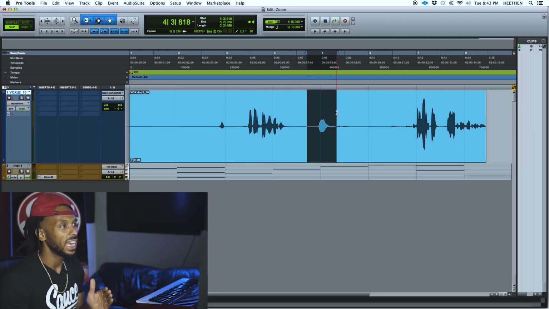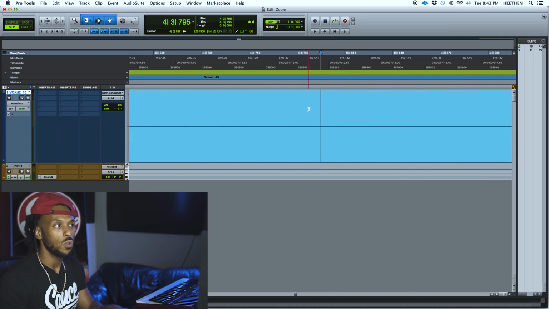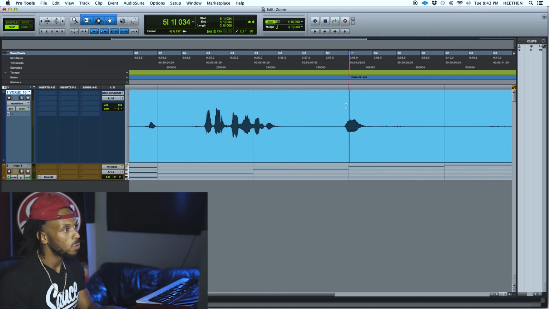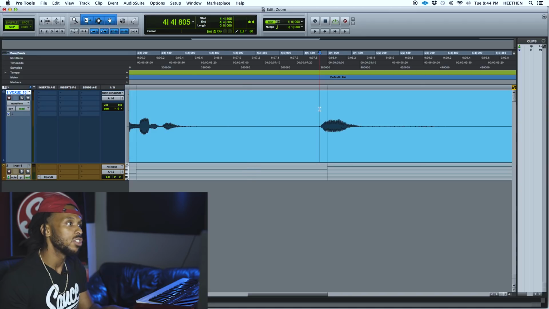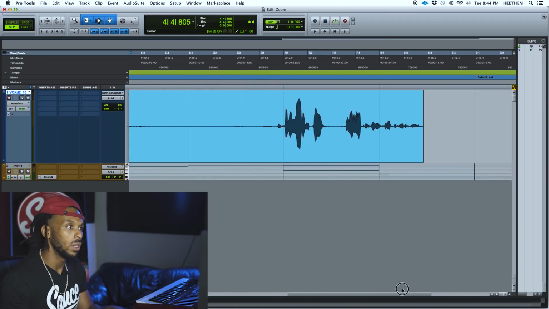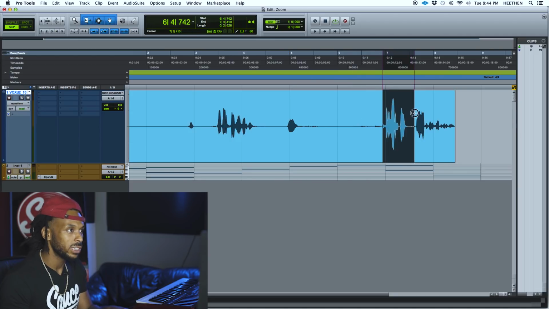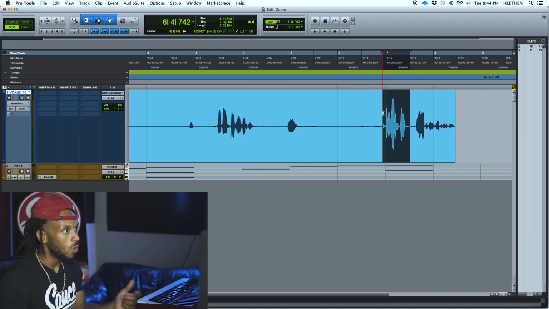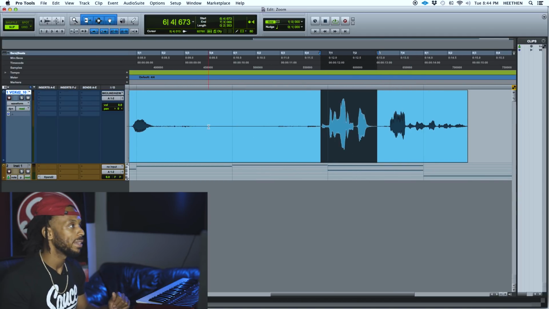Whatever you have selected or wherever your edit cursor is, that's where Pro Tools will zoom in at. So if you need to zoom in on a specific part, drop your edit cursor there and then zoom in. That way you won't have to zoom in and then start scrolling to find where you were after you zoomed all the way in. So either make a selection over the part you want to focus on, or just simply drop your edit cursor and then use T and R or one of the other zoom shortcuts to zoom into that section.